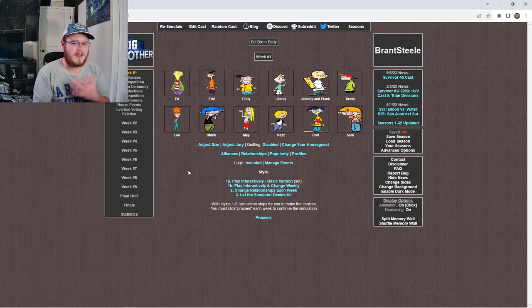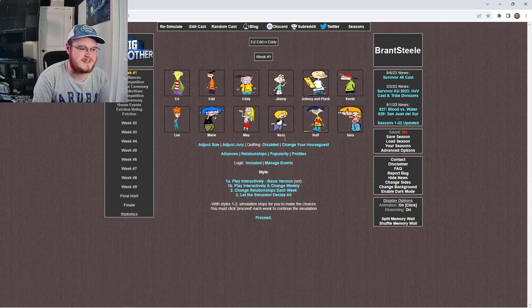Couple other things to note here, this is set up with what you would expect relationships to be. I have the simulator set to include certain alliances that I think would have formed earlier on in the game with this group of 12 people. Like, for example, these three are obviously going to have an alliance that everyone's going to know about. These three are obviously going to have an alliance everyone's going to know about. And then this side of the house is just going to kind of be sort of playing the middle-ish.